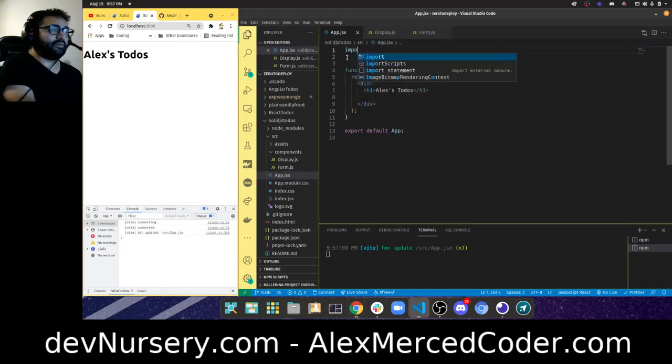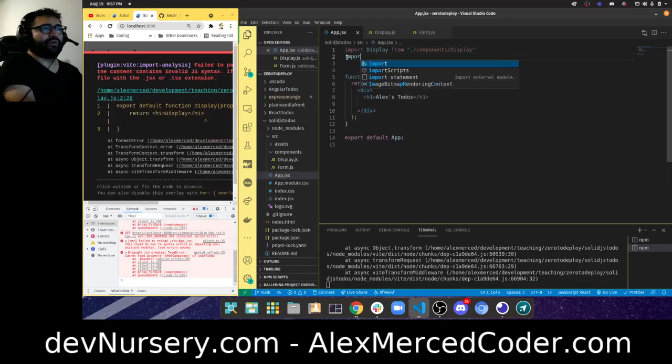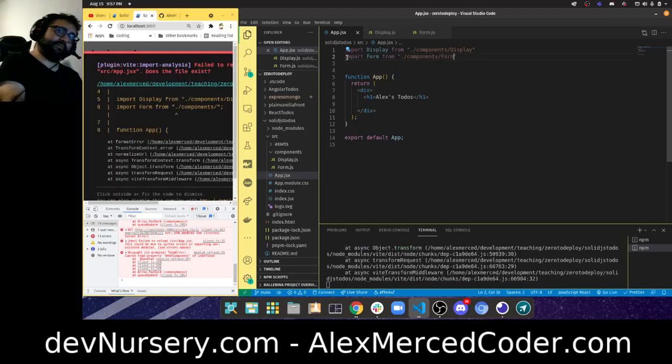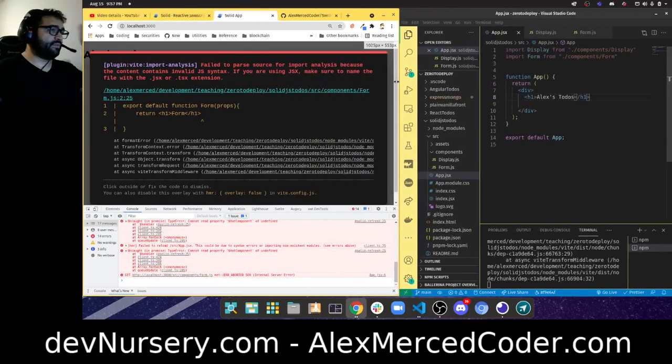Let's import our components. Import display from ./components/display and import form from ./components/form. Okay, well, what's this saying? Failed to parse source from import analysis because the content contains invalid JSX syntax.